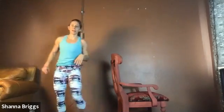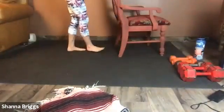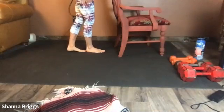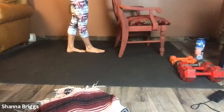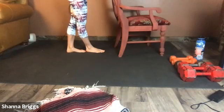Fantastic. All right, we're going to switch legs now. We're going to go to tandem stance on the right. So you're going to place your right foot forward this time. Step that left foot right behind. I know you can't see my torso at all, but we're just standing straight up and down, arms out to the side if you can. And here we go, starting our 30 seconds. Watch something straight ahead.